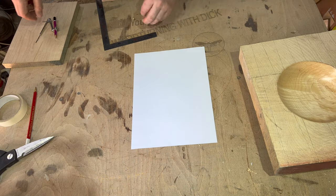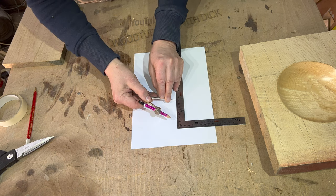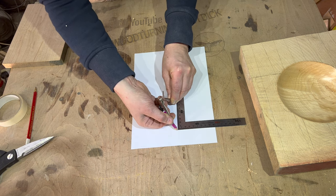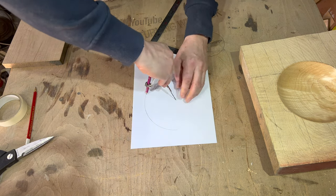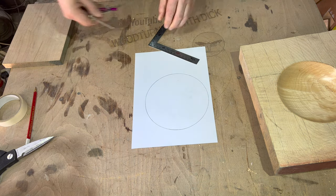Take a sheet of paper, take your rule. Just over 16 is 8. Add on 2.5 mil, adds 5 overall. So it's going to be slightly larger than your hole. I say slightly, I mean slightly. I don't mean like 2 foot wider. I mean very slightly. There is a reason for this. You will see in just a moment. There you go. Cut that out.